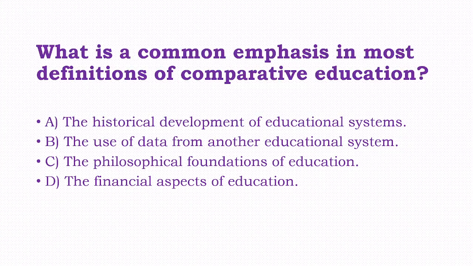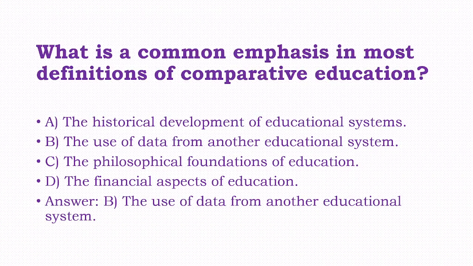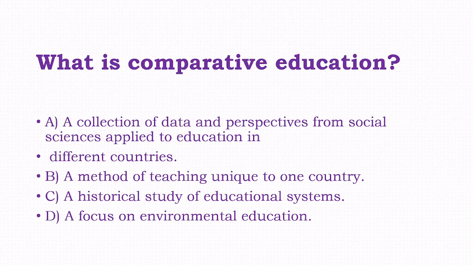What is a common emphasis in most definitions of comparative education? Options: the historical development of educational systems, the use of data from another educational system, the philosophical foundation of education, the financial aspect of education. The answer to this question is option B, that is the use of data from another educational system.